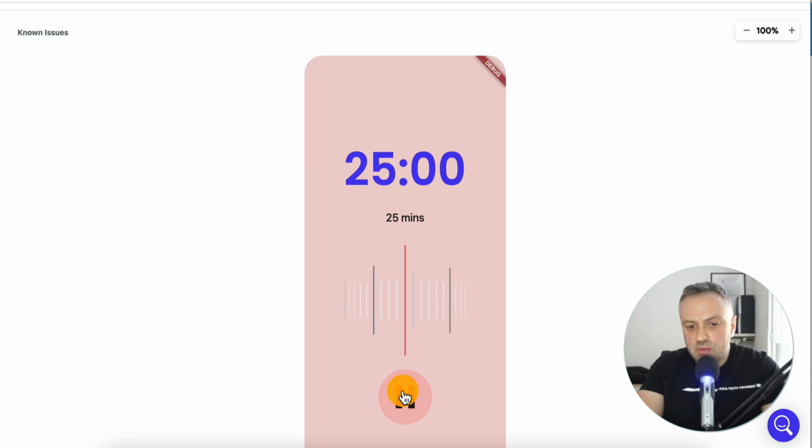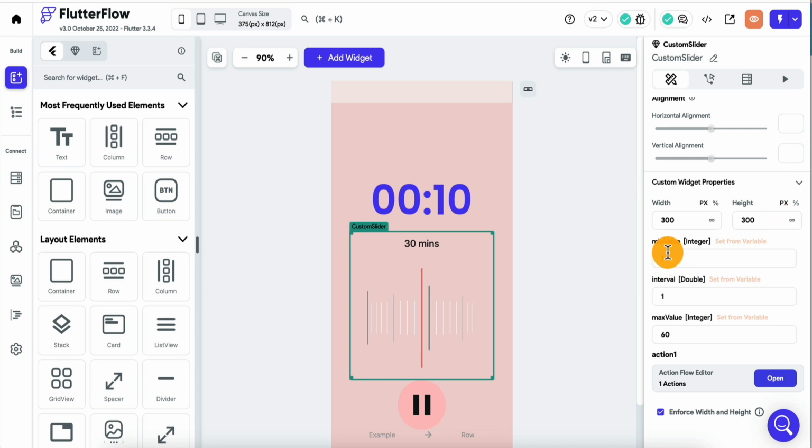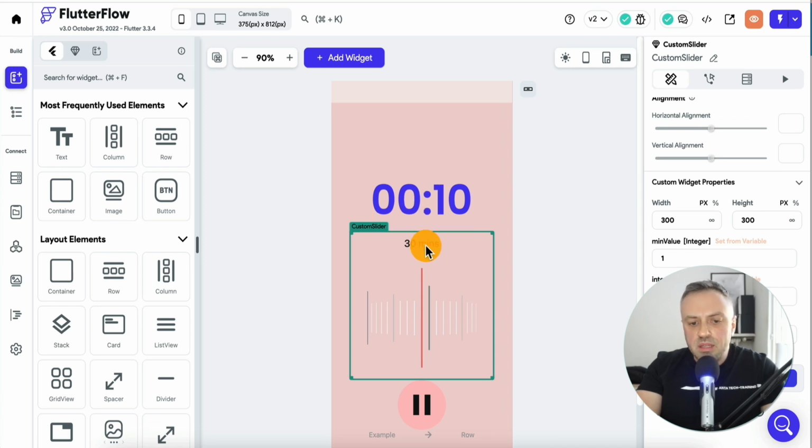Let's say I want a 25. I can start this task here. I can pause it, etc., etc. And so now you have a fully customizable, beautiful slider that's very, very unique. That's not like a built-in slider. It's very interesting, very unique. Plus, you have various parameters in addition to width and height. You have minimum value, you have an interval, you have a maximum value. And then you have that whole notification facility where it talks back and updates the timer. It updates the time, it needs to refresh the page, and does a lot of cool things.